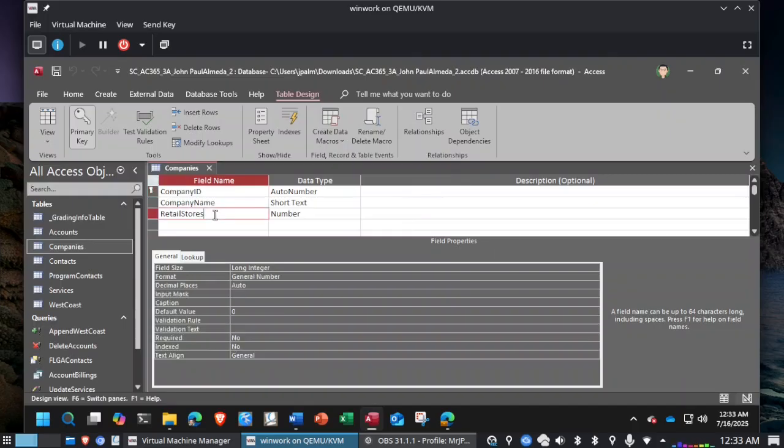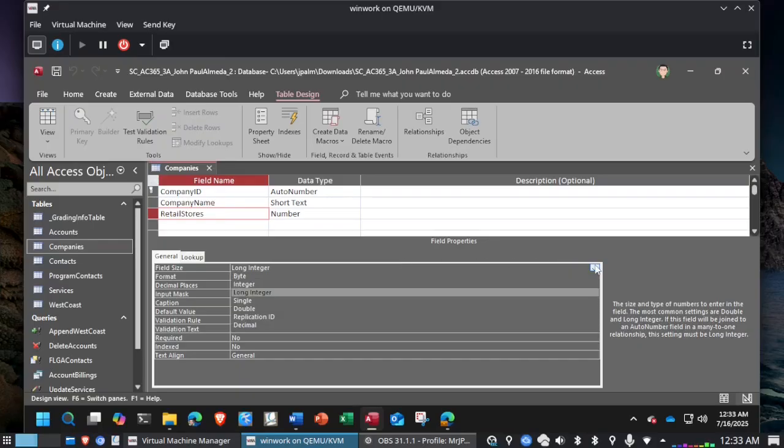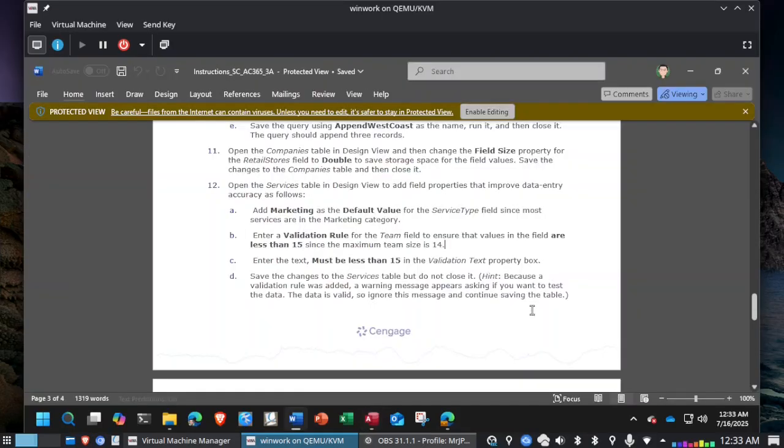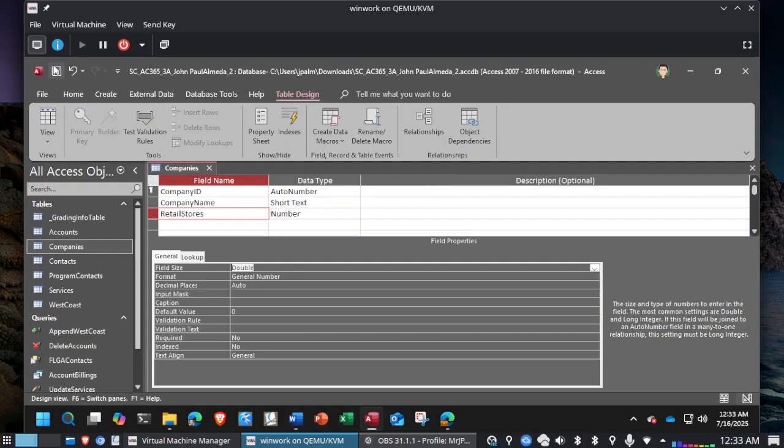So make sure we click on retail stores. Field size is set to long integer. We're going to use the drop down and switch to double. To save storage space for the field values, save the changes to the companies table and then close it. So remember, anytime you change the field properties, you do need to save your table.